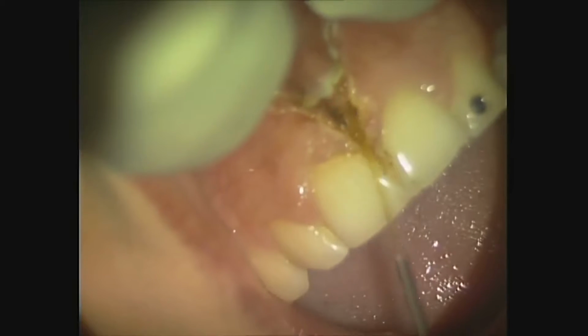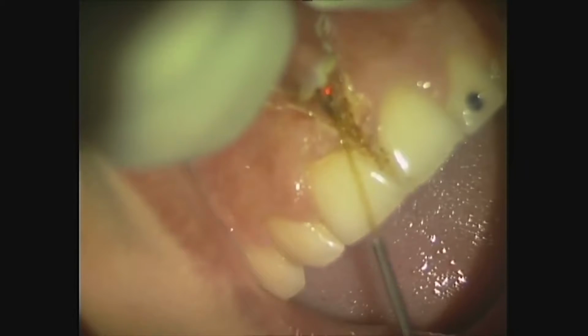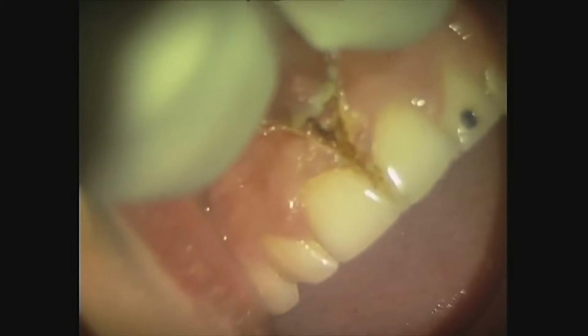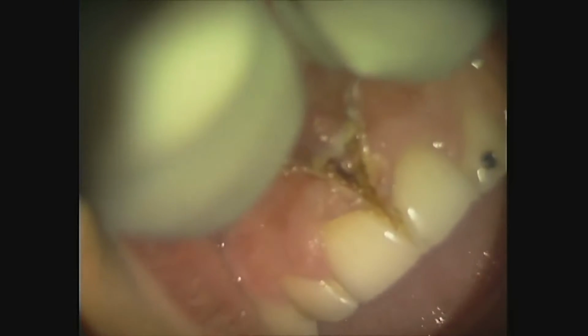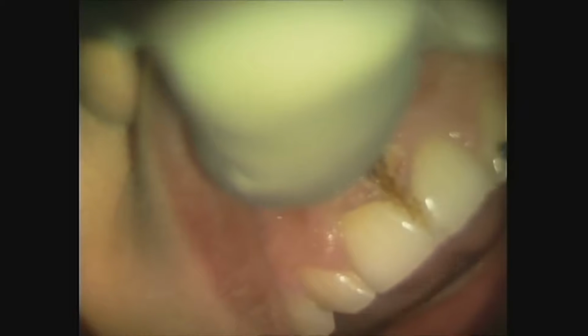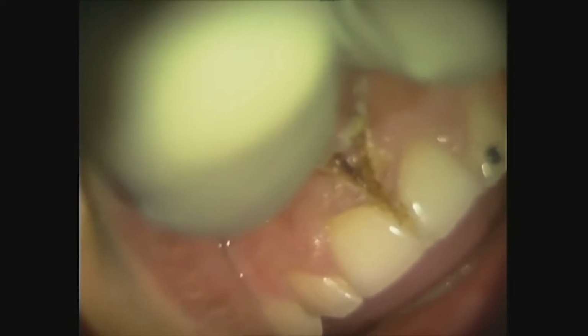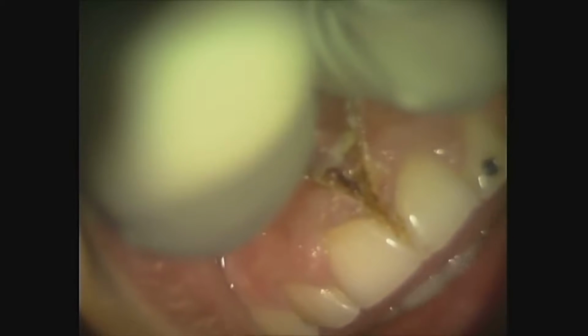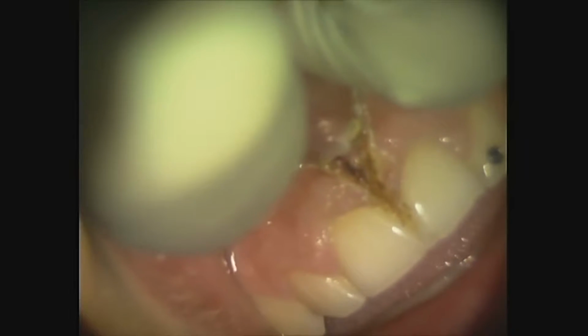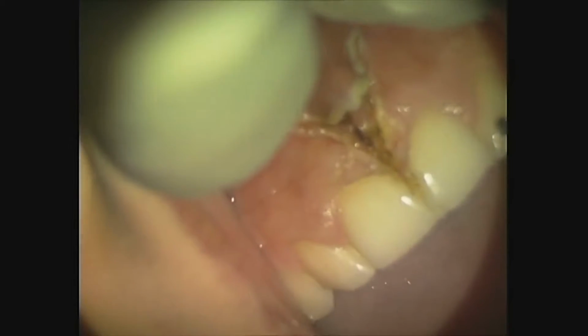Look, but now we change from one wavelength to the second wavelength, the 445, to control the bleeding at the back. So we go to the other procedure. We change to the second setting, 445. I set it only 1.8 watts in a continuous wave mode. And we are ready to go. Clean the fiber, please.